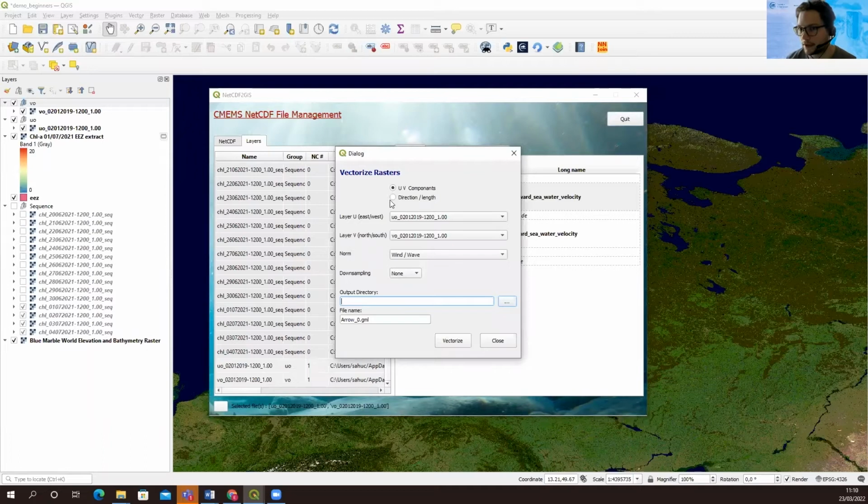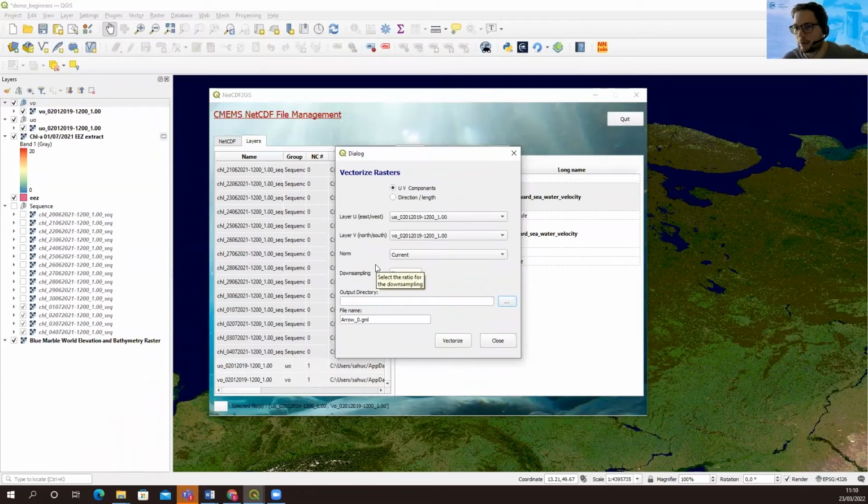Here you have to select some options. So we are going to select the U0 component as east-west velocity, the V0 component as north-south velocity, and we are going to use the norm of currents to have direction in the good direction.